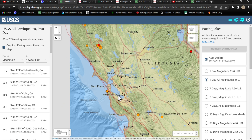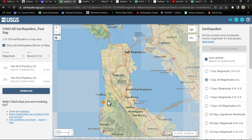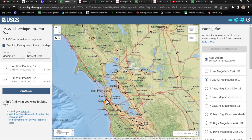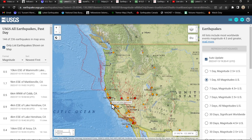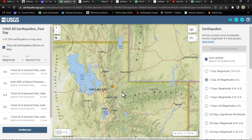Let's see what we got around the Bay Area — a little bit of movement, looks like just to the south of the Pacifica area, about one kilometer west of Pacifica. Just a couple of small microquakes, nothing major going on there in the Bay Area. Outside of Salt Lake City, Utah, a couple of earthquakes near the Summit Park and the Mount Pleasant area.